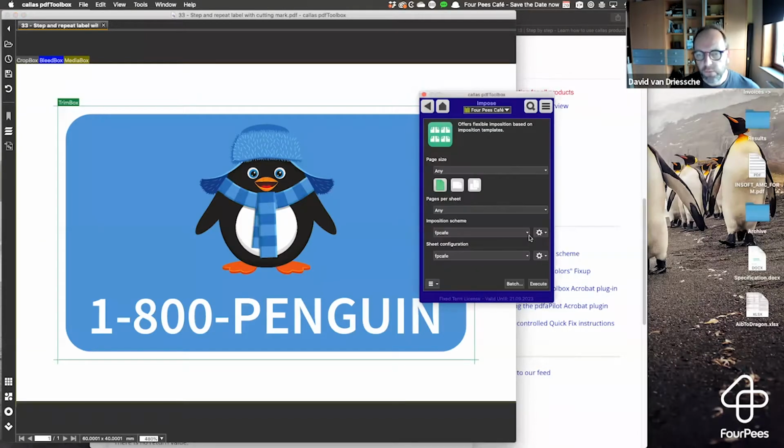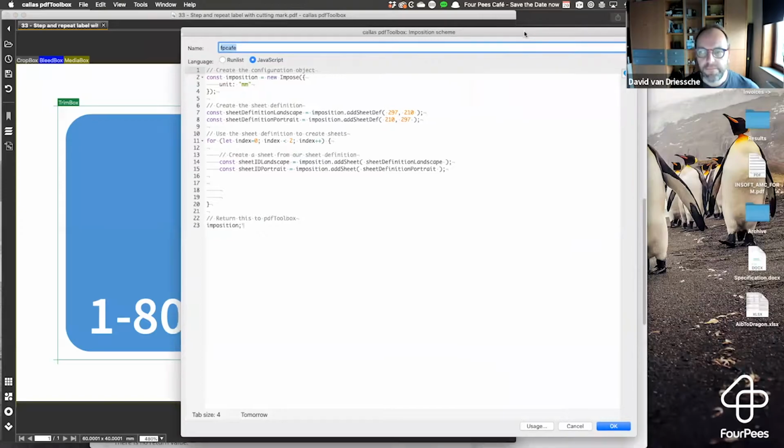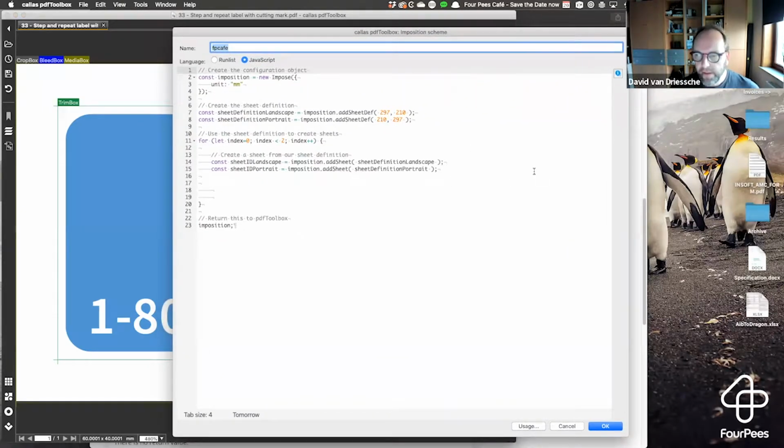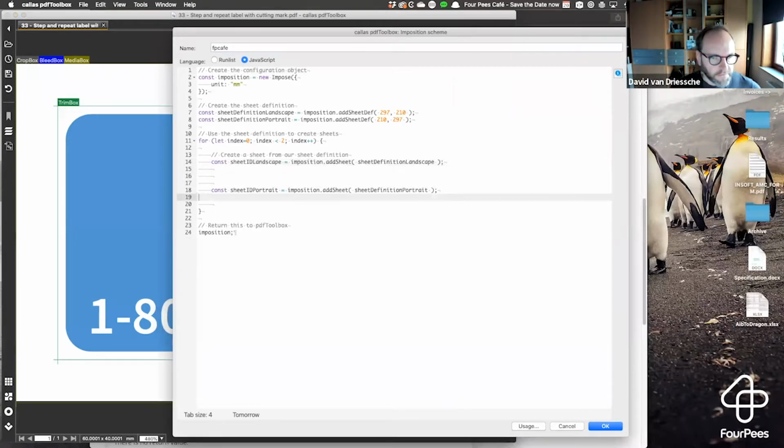I love it when what happens is what I expect. That is not always the case. So, so far we're still in agreement. Actually, what I'm doing here is creating a landscape sheet, and I could say the same thing here, but this is a portrait sheet.